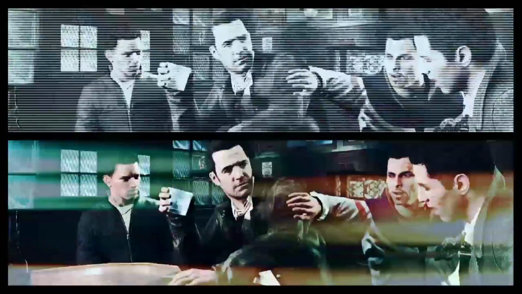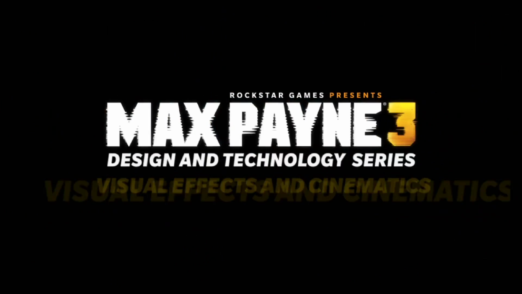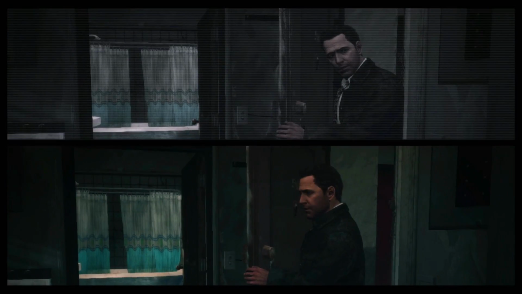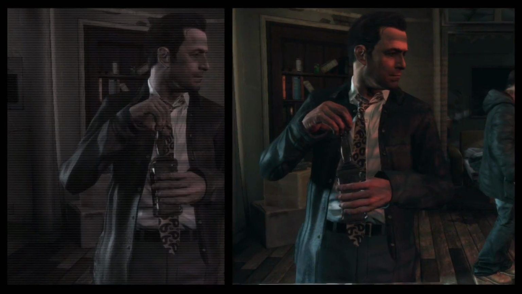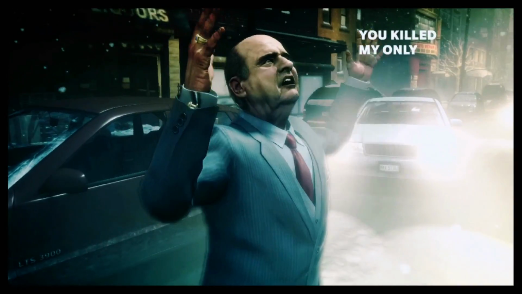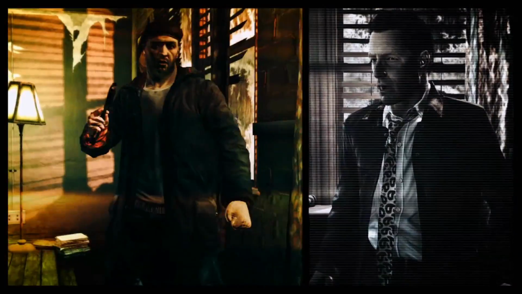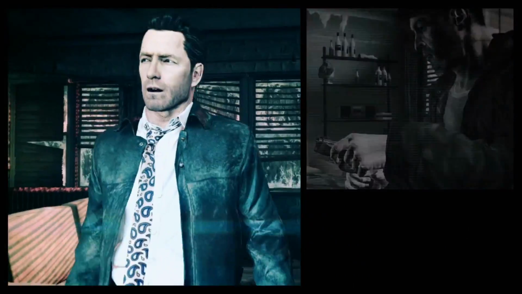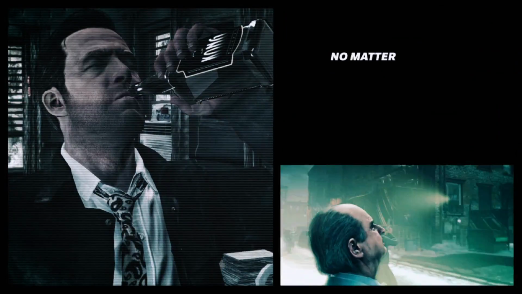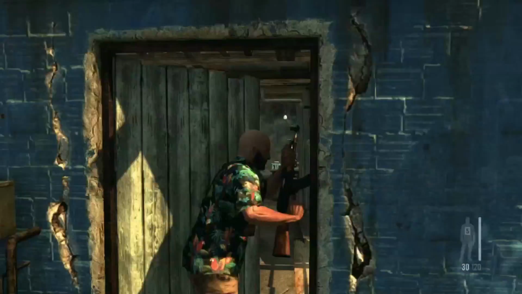Resulting in an immersive experience that keeps the player locked in Max's dark and twisted story. The Max Payne franchise is known for its graphic novel-style storytelling, incorporating voiceover and flashbacks to build a complex, layered narrative. To evolve this comic panel presentation for Max Payne 3, Rockstar Studios developed a custom panel generator that dynamically incorporates in-game footage in real time to keep the player in the game world and in Max's consciousness at the same time.